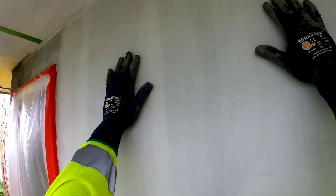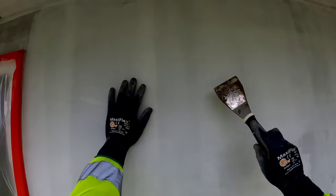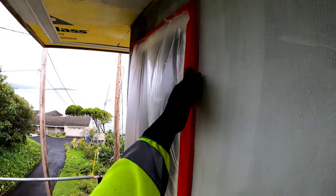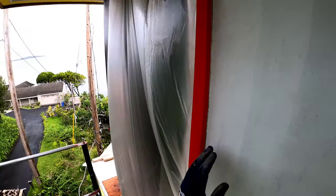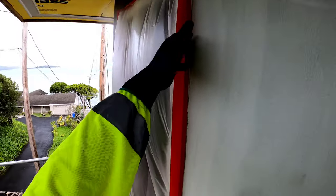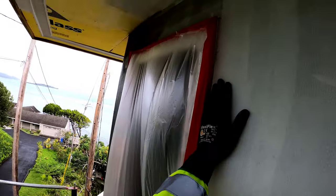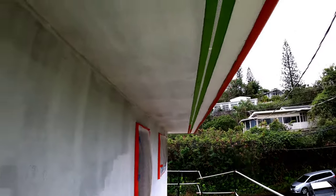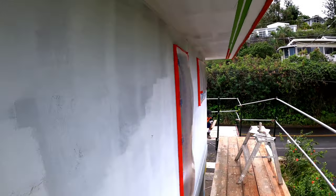So similar to taping, when you're about to do the final, rather than sanding, you scrape all the trash, all the globs that you see. What I like to do is to keep this nice and crisp and tight, especially since there's no trim around this particular project, is we remask everything. That way we take all the crap off, make it tight, put a nice little bead of caulking, and then when we float, you get nice clean, crisp lines. So we did that on the fascia and everywhere. We're getting ready to float out the soffit.